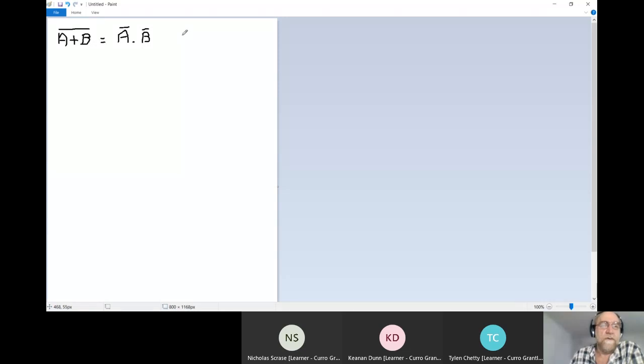And then if we look at his other law, I'll just put it next to here. If I've got NOT (A and B), that is equal to, now I'm going to break the line, so I've got to change the sign, NOT A or NOT B. So there we go. De Morgan basically allows us to change from OR gates to AND gates in your circuit, or it just allows you to simplify. Let me just make that a bit clearer.